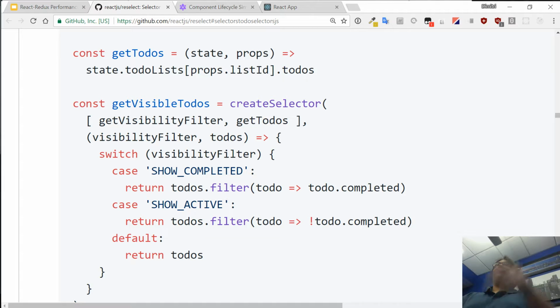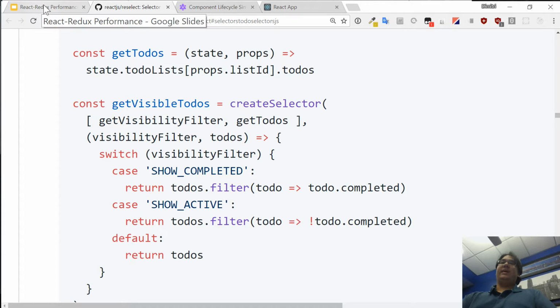Furthermore, if you have multiple interdependent filters, you can chain this selector with another selector that filters the result of this, right? So you get even more performance benefit. Say your red filter has changed, but your completed hasn't. Only one of those selectors is going to recompute on the data. Yeah, it's pretty great.